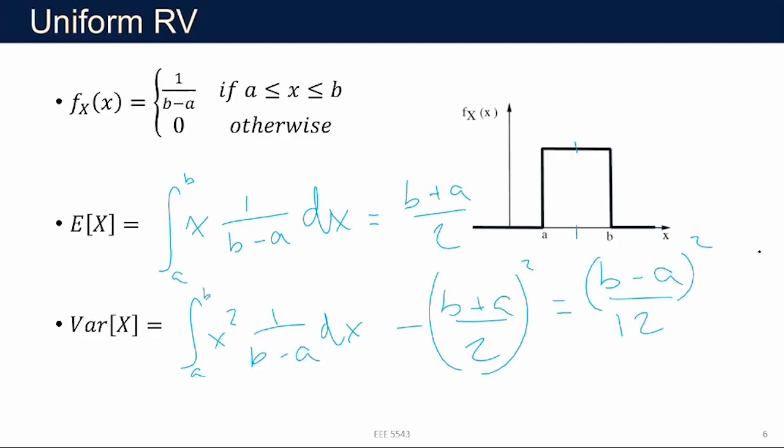And this is the uniform continuous random variable, which means that every outcome over some range is equally likely. So from now on, we don't need to really evaluate our expected value and variance every time. We can just use these set of equations and apply them to the case that we have. Or if you want to, you could always apply the equations from the definitions.